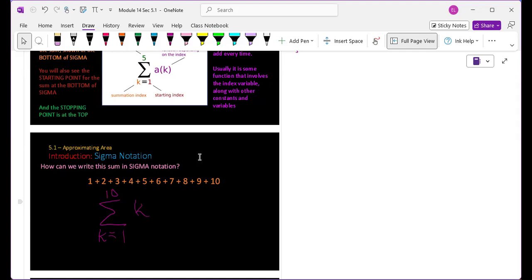Most of the time, 0 ends up being 0, so having a sigma start at 0 or 1 is meh. But at the end of Cal 2, you start looking at infinite sums and infinite sequences, and a lot of them are fractions, and we can't divide by 0. So that's why we habitually start at 1. It's just in case the formula would have an n over 0, we hedge around that. It doesn't have to start at 1. It can start at whatever number you want.